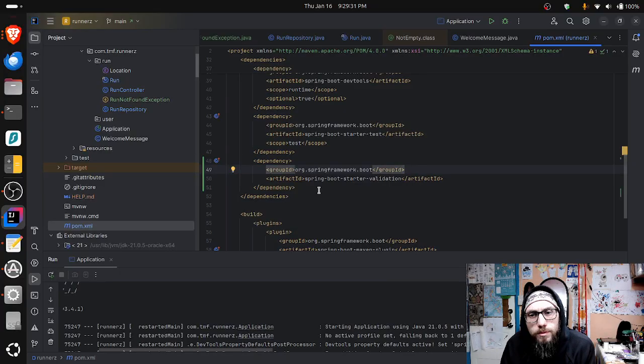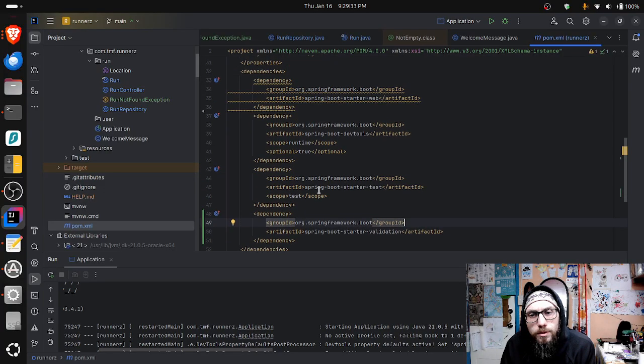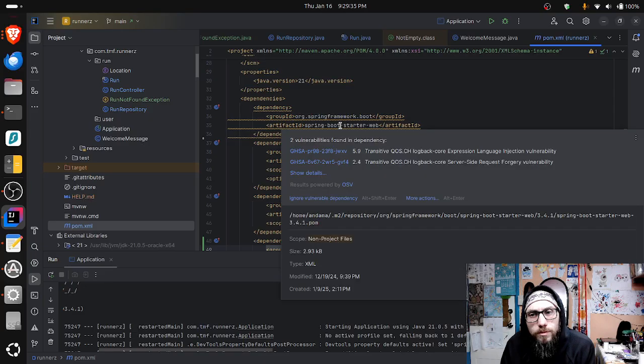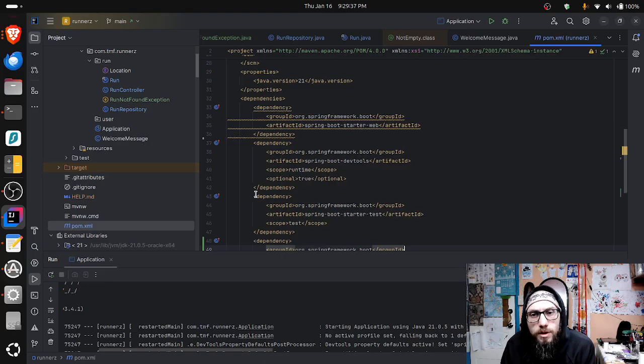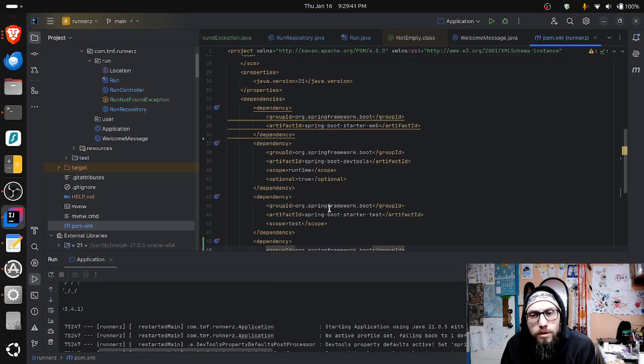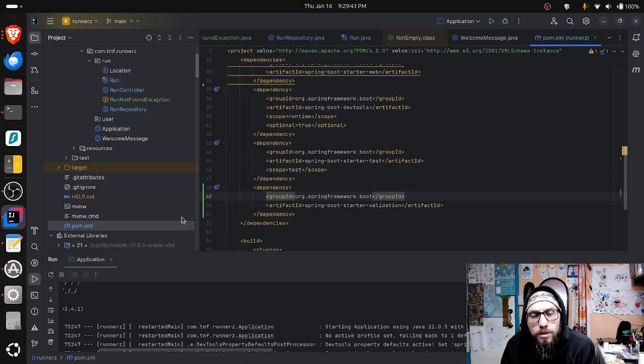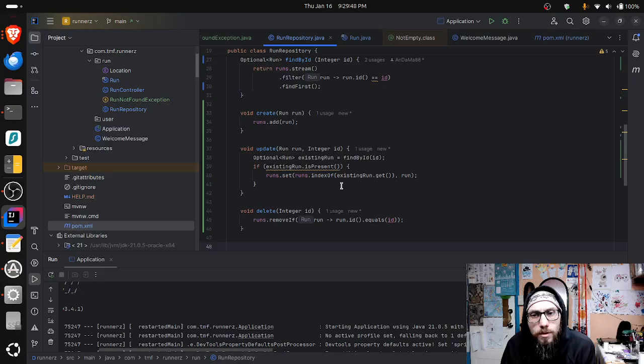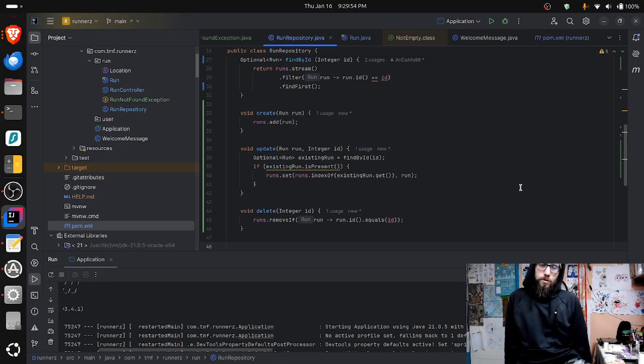Is this the problem? I mean, it shouldn't be a problem. Wait, what is that? No, that's not it. That shouldn't be a problem. It was working before.